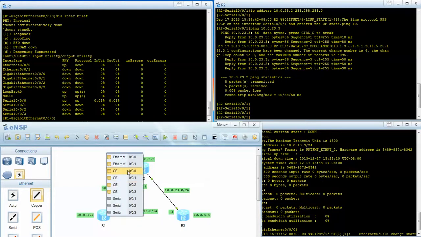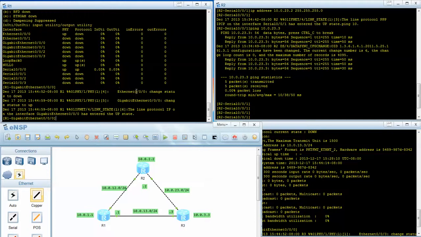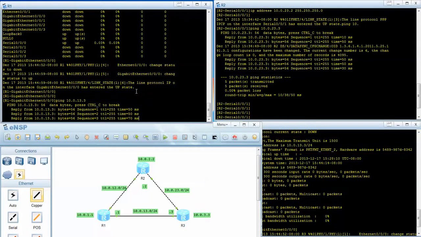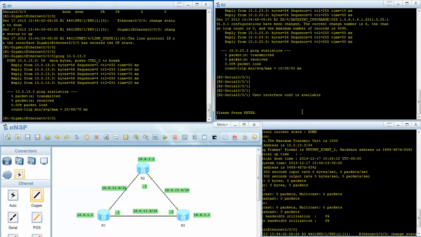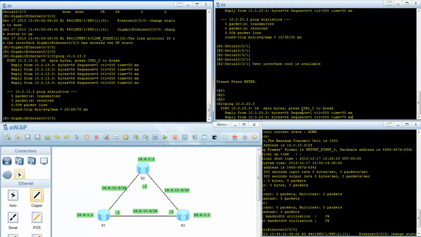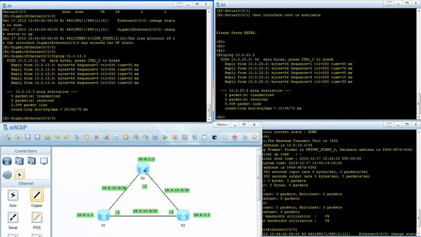Use 0 to 0. Okay, now it should come up. So basically we can ping 10.0.23.3, which we ping from here to here.